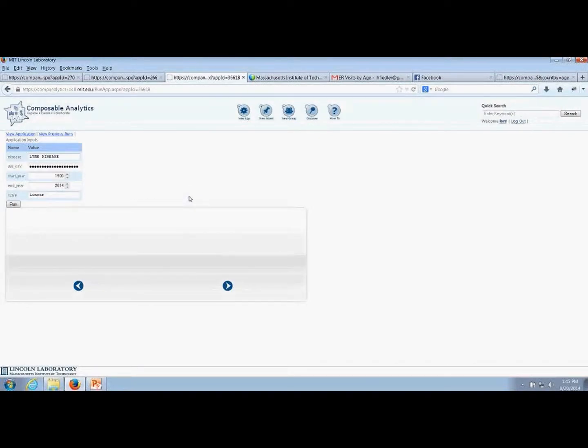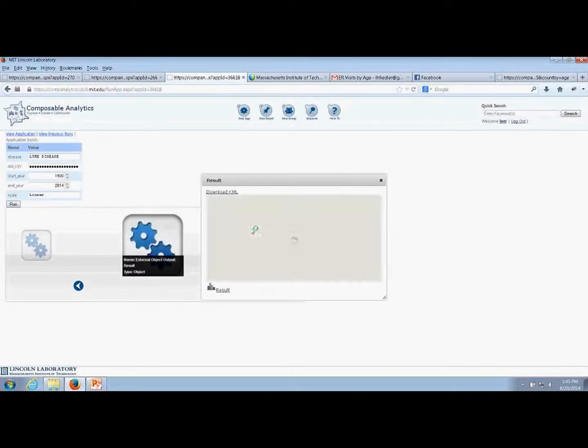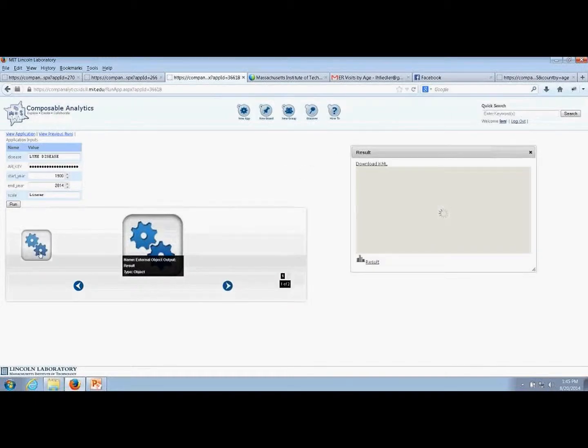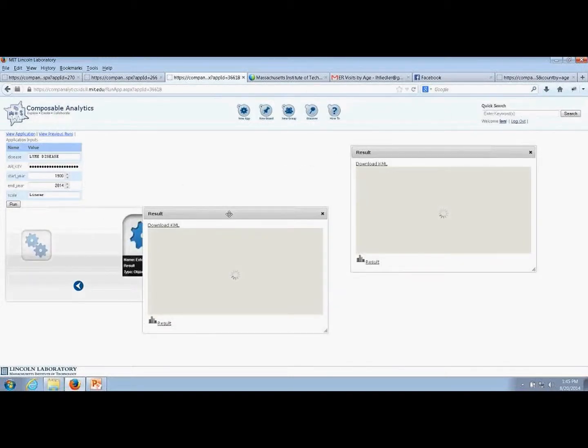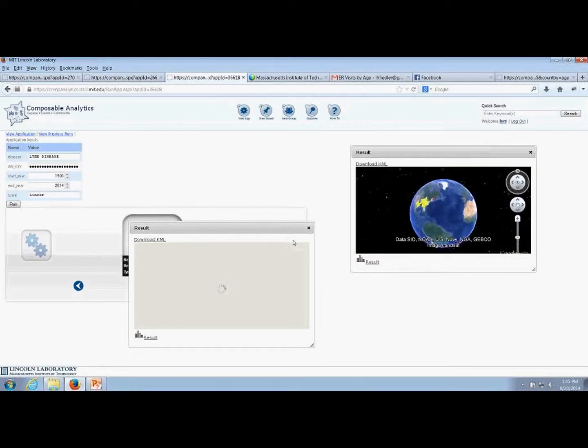It's actually using some web services provided by Tyco, which is out of the University of Pittsburgh, that has a lot of MMWR data. And here you can see that you don't need to be in the designer to run applications. You can sit outside and you can set the various parameters and just simply look at the results coming out of that application.